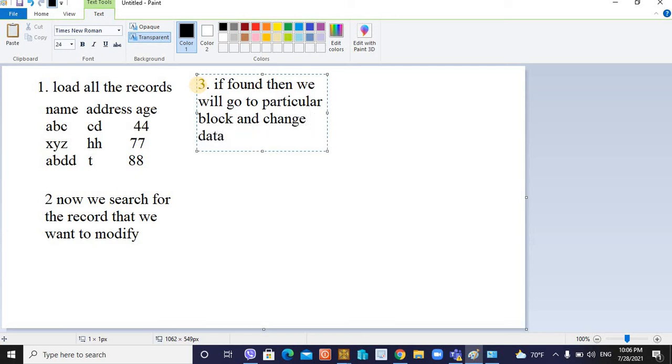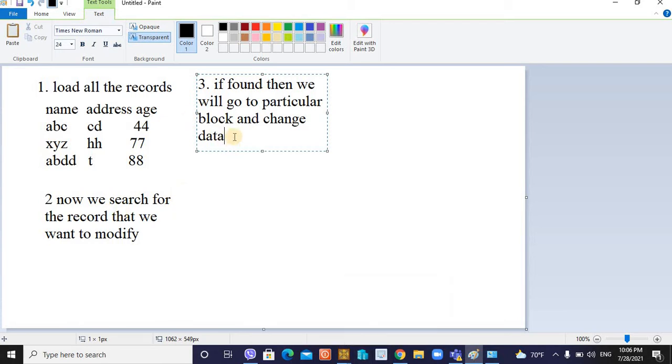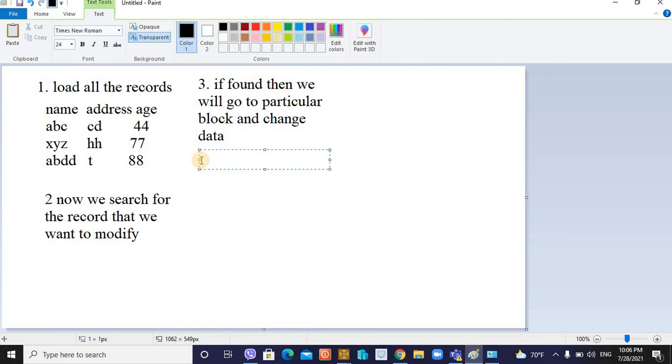That is step number 3. After we change the data, step number 4 is that the changed data you will have to write in a temporary file. Write changed data in temp file.